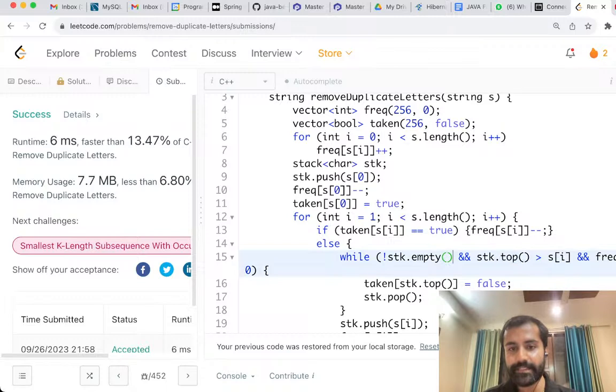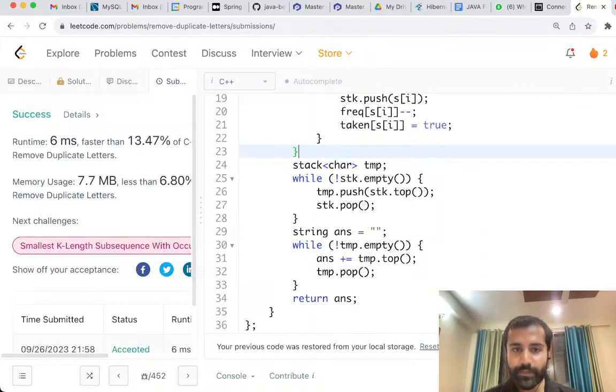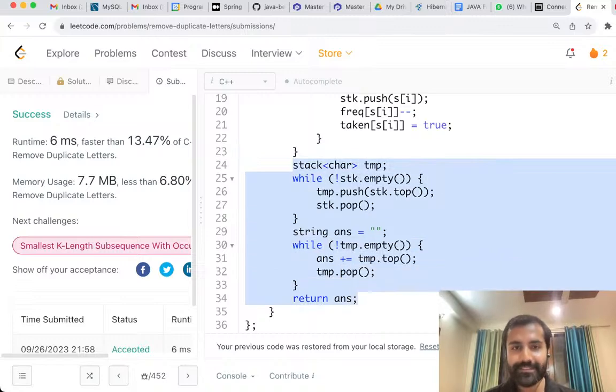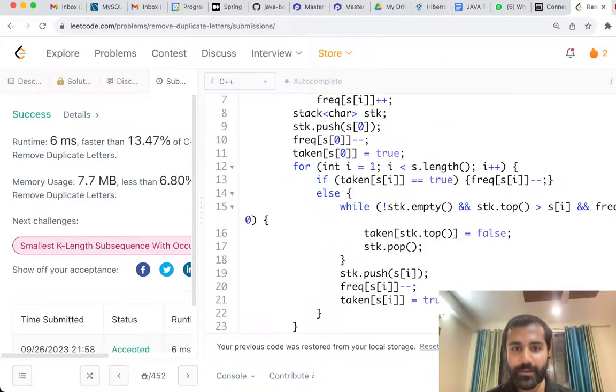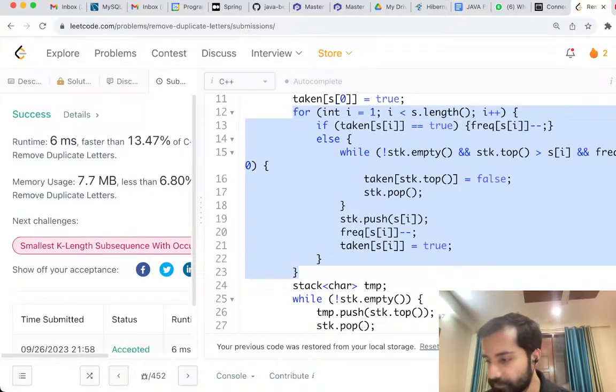So this condition is needed, and keep it as a rule of thumb: whenever you are writing code that deals with a stack and does things like stack.top, stack.pop, the first check you need is whether your stack is already empty or not, right? Yeah, there are multiple other ways. It's up to your convenience. The core logic was still here. Whatever I have written after that can definitely be optimized. The most important thing I wanted to convey was in this part, this logic. Okay.